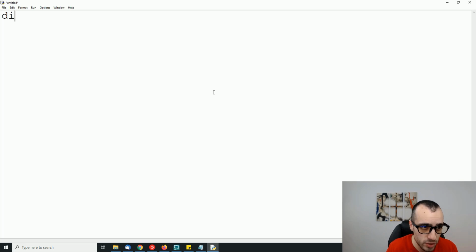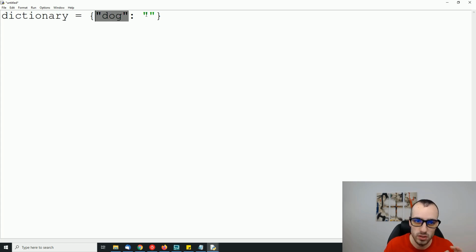Here we write dictionary, but you can call this variable as you want. And then to define a dictionary, we open curly brackets this way. And then inside we need first to define the key. So now let's create a dictionary with some words and the meaning of the words. So I will say dog, and then colon. So this is the key. First we define the key, colon, and then the value of this key. So this corresponds to the word dog.